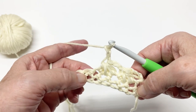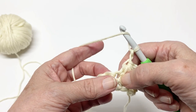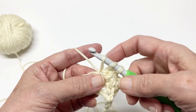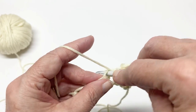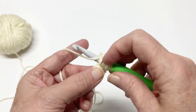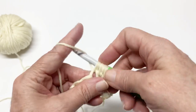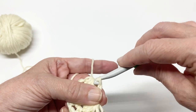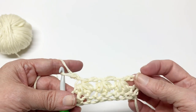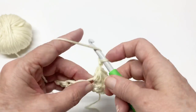There's another triangle stitch. Let's do that again. Yarn over, and we're going to start in that same stitch that we just finished. Yarn over, insert your hook, pull through. Yarn over, insert your hook, grab the yarn, pull through. Yarn over, insert your hook, grab the yarn, and pull through. You should have 7 loops on your hook. Yarn over, pull through all 7, and chain 2. And it should look like this. Okay, we're going to continue that pattern.